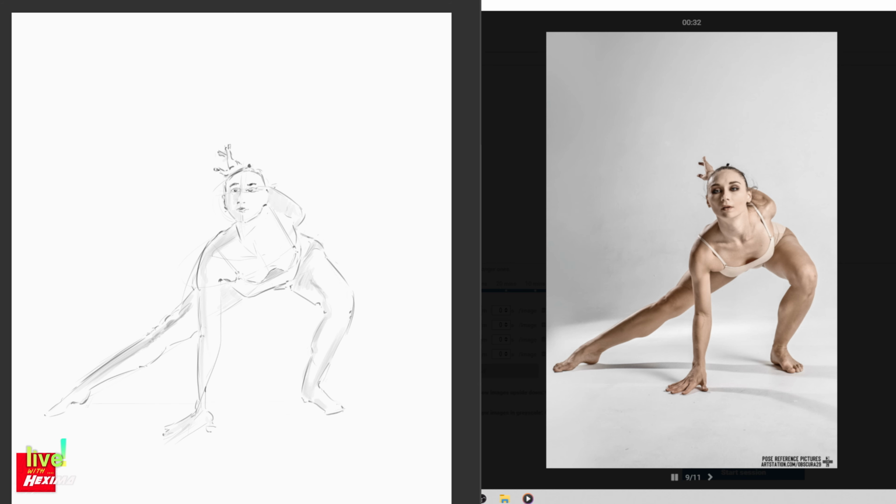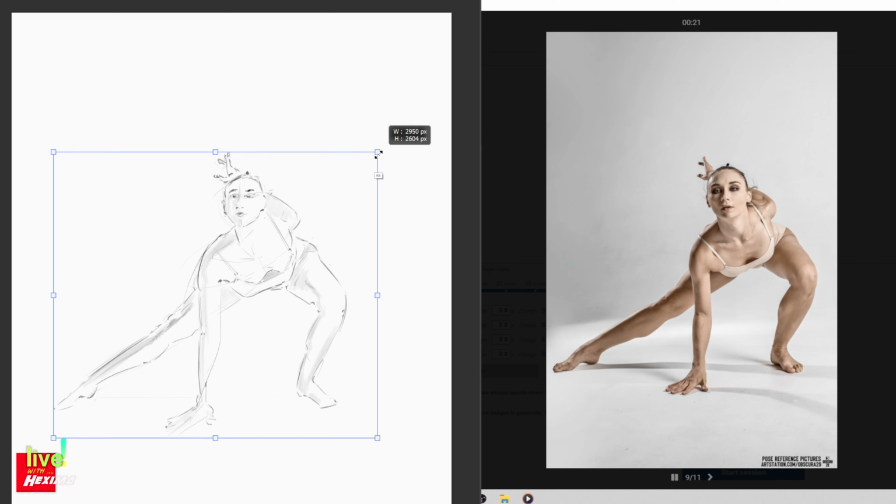Down to the last 30 seconds. Let's wrap this up. Do what you gotta do. This was an interesting pose. Nevertheless, let's continue. Next pose.